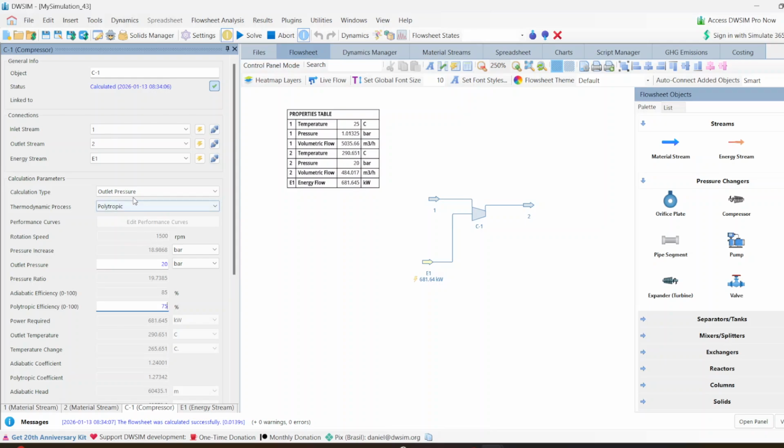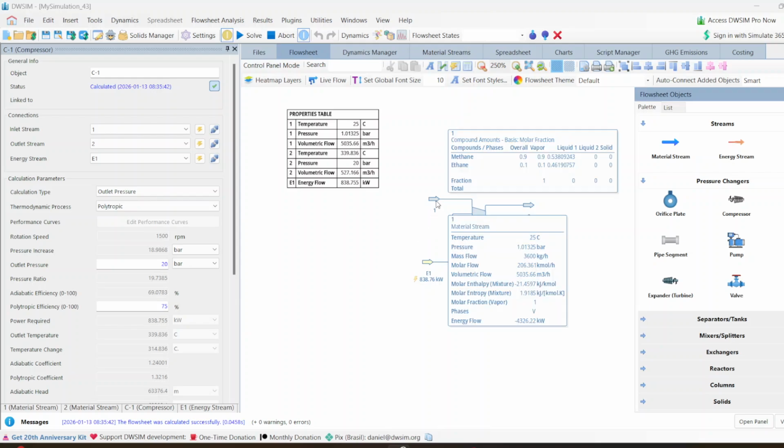Do you remember when the adiabatic efficiency was 75%, the temperature was 319. So let's see what the temperature would be with a similar polytropic efficiency. 339. So the temperature was higher, not lower, with polytropic efficiency. So that's a simple concept.